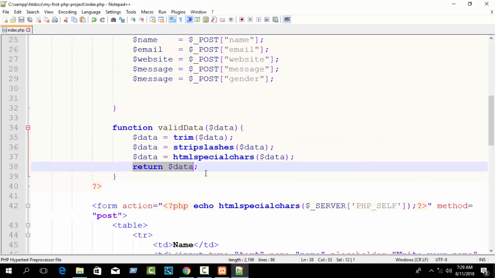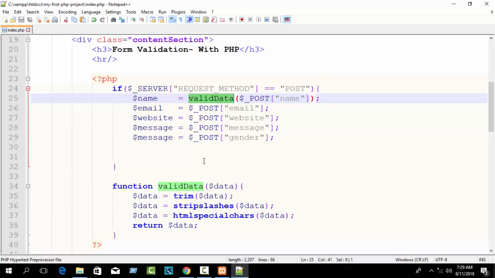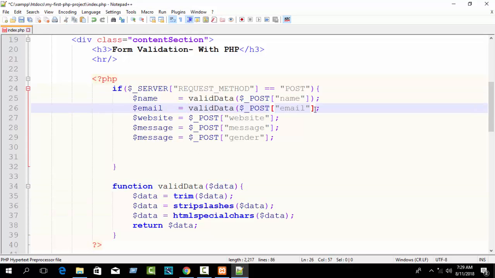Anyway, you can see we return the data, and here you need to call this function. Just call this function valid data, or the function name that we have created, the user-defined function.